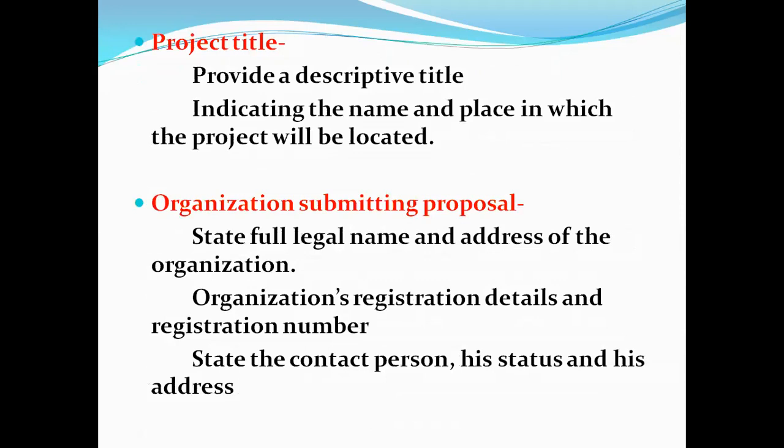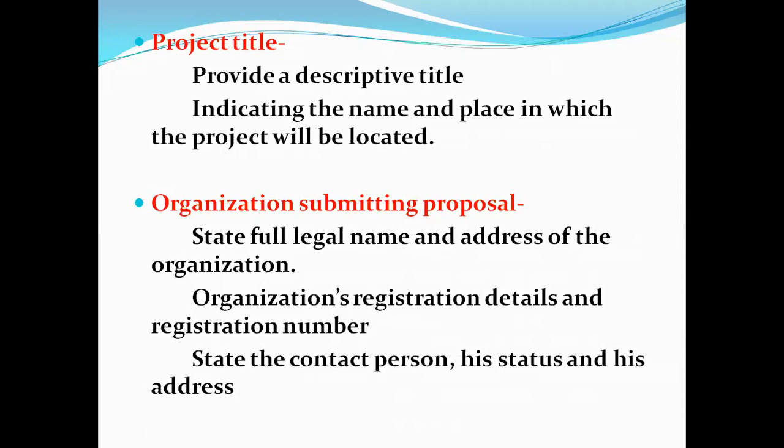Regarding the inclusion part, a project proposal is definitely needed, but what should be its content? First, the project title: a descriptive title of your project, then the name and place in which the project will be located. That means who is going to establish the project and where it will be located.